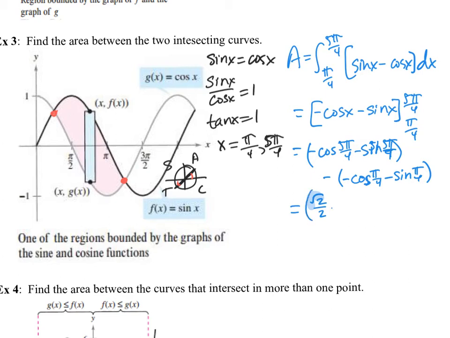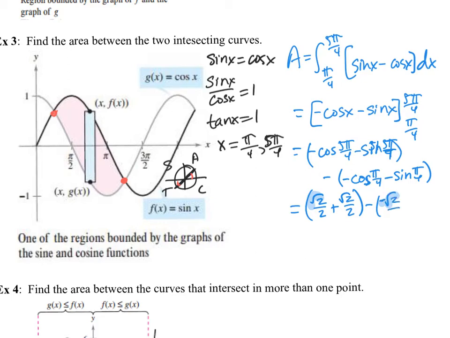All right, and then minus sine of 5 pi over 4 is also, since tangent is positive there, sine is going to be negative. So we're going to be subtracting a negative square root of 2 over 2. So that is actually plus square root of 2 over 2. Okay, then minus, let's take the opposite of the cosine of pi fourths. So that would be negative square root of 2 over 2. Sorry about that.